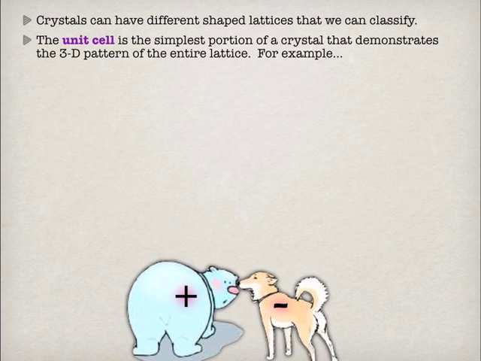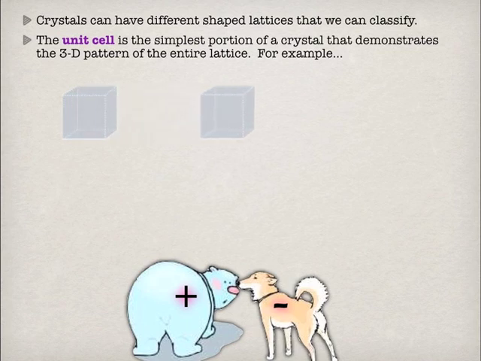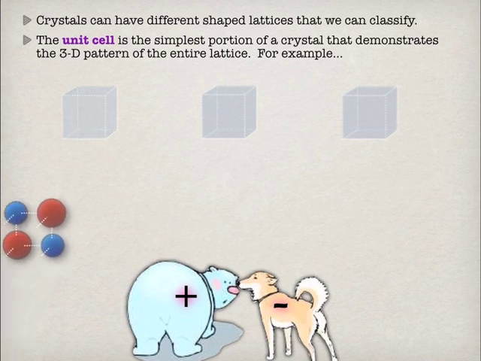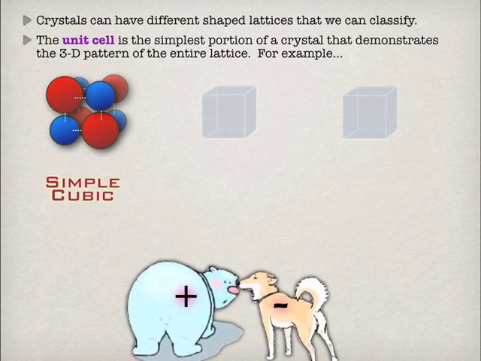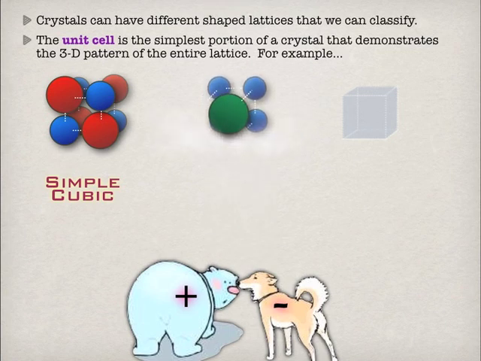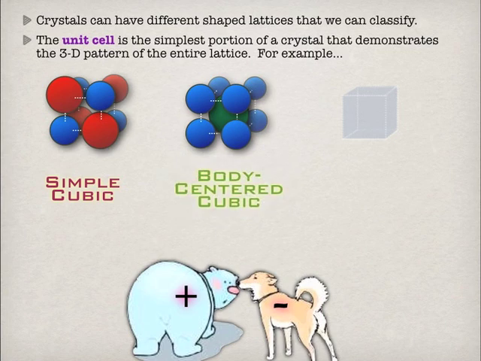Each crystal can have different shapes, and those shapes are known as unit cells. Unit cells are the smallest repeating pattern of a crystal lattice. We're only going to look at one type of structure — the cubic structures — and there are many types of unit cells. Here we have a simple cubic: think of an invisible cube with alternating ions in each of the corners, going on in all directions, so each one of those would be surrounded by six.